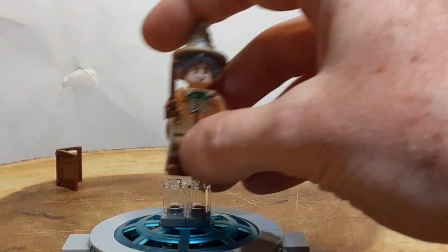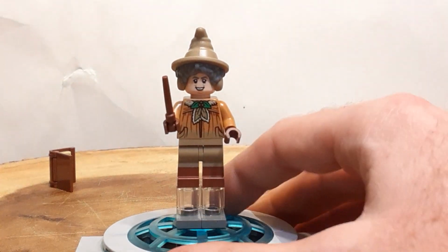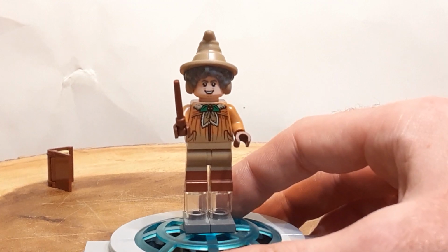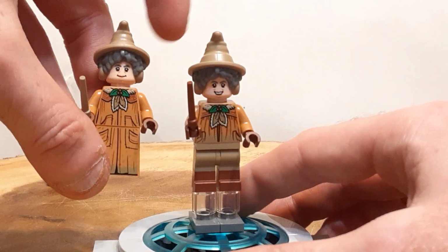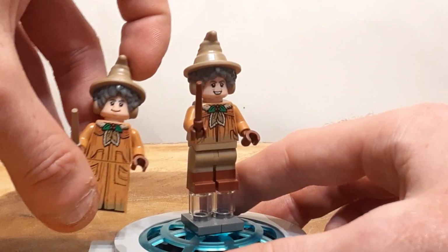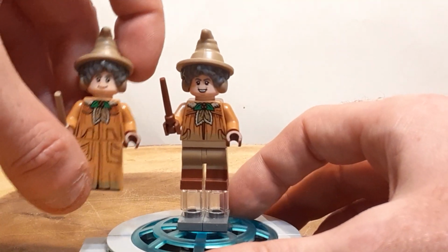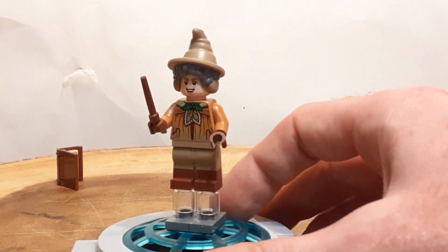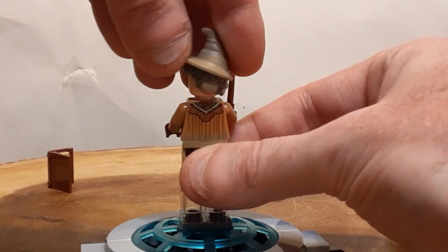Okay, here is Professor Sprout, and in this version she has the movable legs versus the skirt. And real quick, I want to show you the comparison with the CMF. It's a little bit more tanned at the torso for this new one, just to line up with the legs. But it's very similar. It's almost like they just copy pasted it. But this is a great figure to get. I like to get as many teachers as I can.